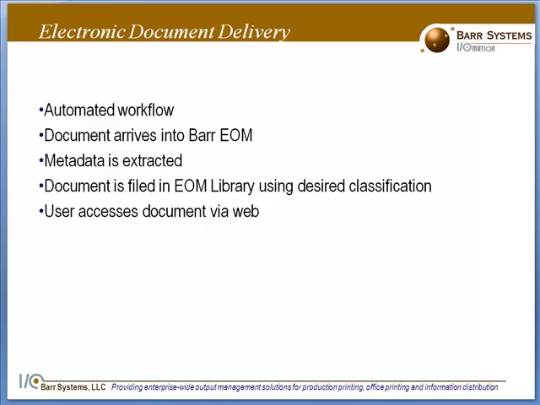It is automated and it involves a document arriving into Barr EOM, having metadata extracted from it, and then filing this document in the EOM library using the desired classification. Of course, the end result is the user can access this document from the web. So let's go over to the product.